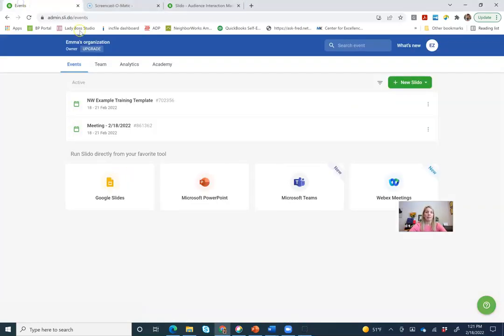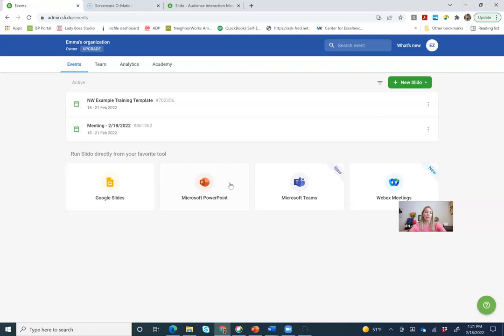So I'm going to go over to my administrator dashboard within Sli.do and show you a couple of things. The first thing that you'll notice is that this gives you a chance to create a new Sli.do directly from the nice new Sli.do button, which I'm going to show you in just a second. But the other neat thing is you can integrate it directly into any of your favorite presentation tools if that's something you want to do. However, when you're first getting started, it's just as easy to give people the Sli.do code that they can go to the website and access this information themselves.